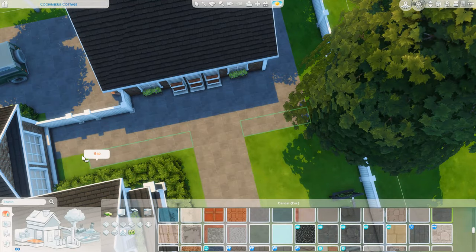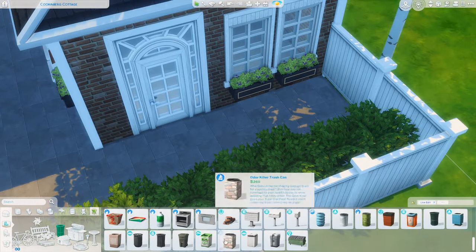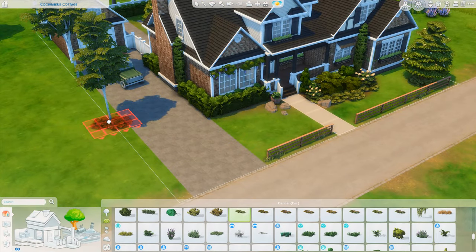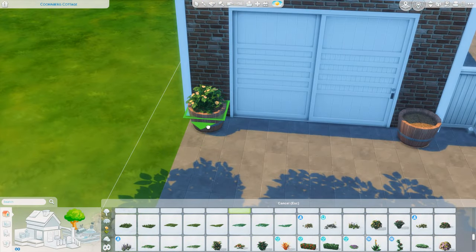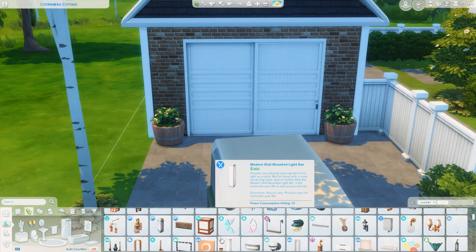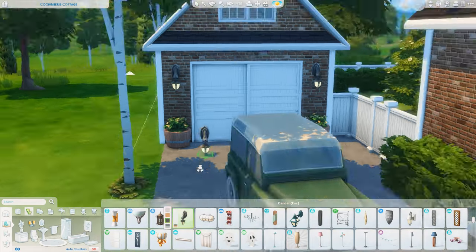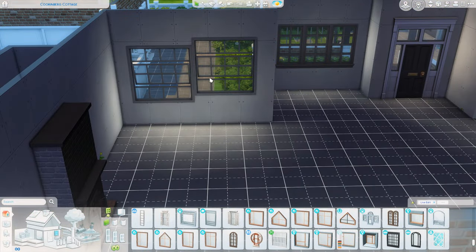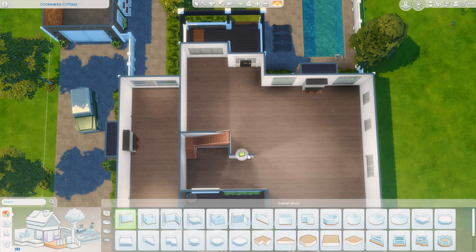But I did let the kids decorate their own rooms, with the exception of the infant, who is too young to pick out their own decor. So their room is a little bit sad, but they have some toys around the house and lots of things in the playroom that we have here. And I actually really like the infant's room. It's really neutral, and obviously that's not necessarily everyone's cup of tea and maybe not the best thing for an infant, but I think the parents were just trying to decorate the space to match the style of the rest of the house, which makes sense. And I think it came out okay in the end.